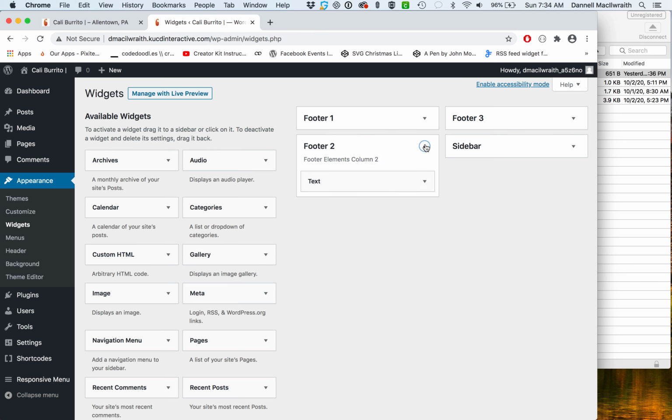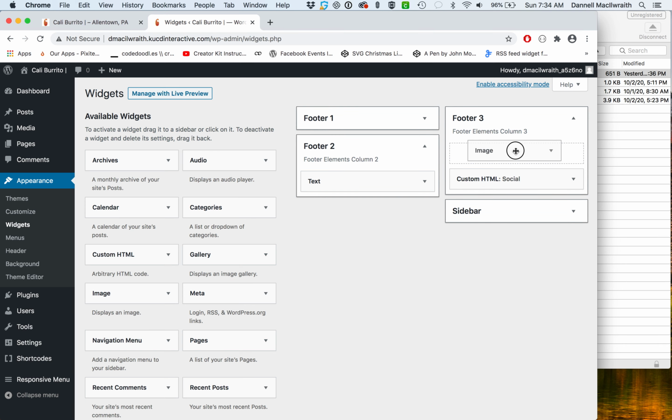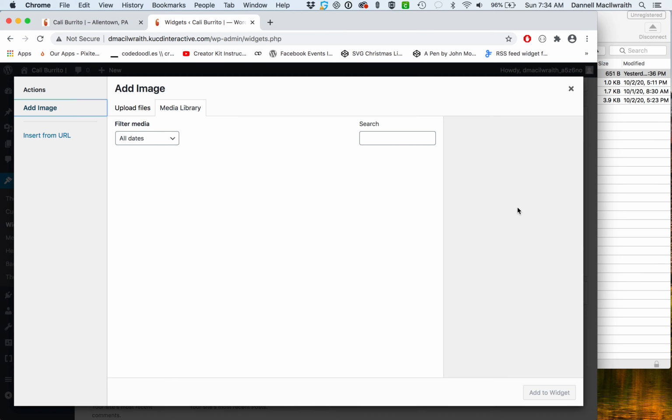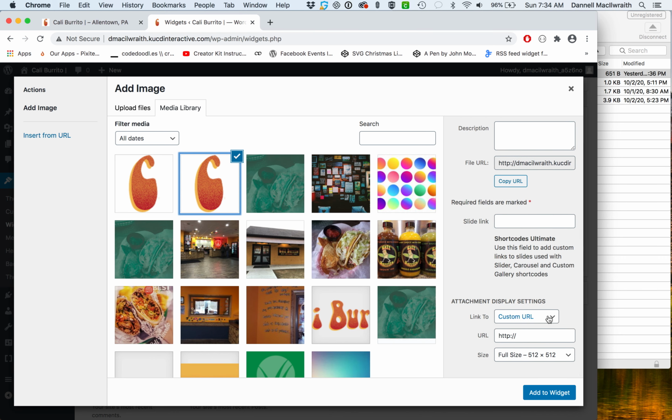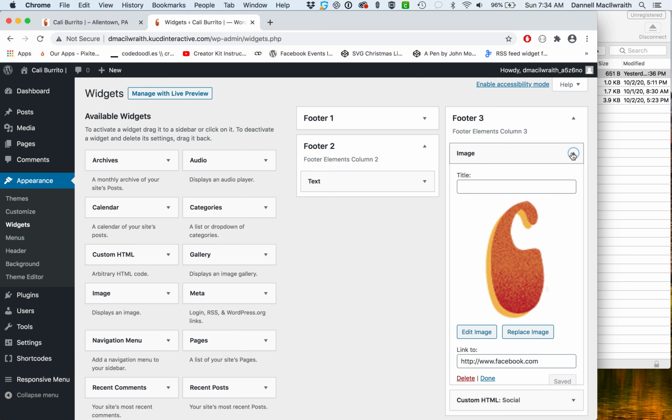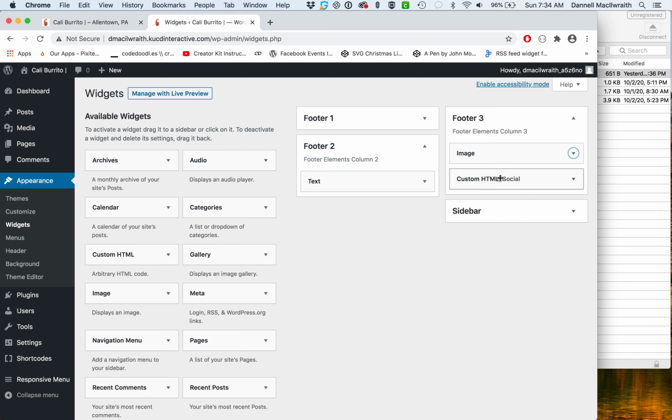And I already set up my footer 1, 2, and 3, so you can kind of see I have text in each one, and I could do some custom HTML, or you could really add an image here and give it, let's say we wanted this to be our icon. We could add this and then link to Facebook. And do it that way as well. So that could be an option that you can either add the social media through the custom HTML, or you could do it with an image. All right, so that's it. I have content in these, so I'll show you how this is done.